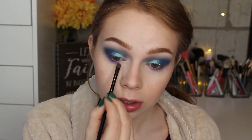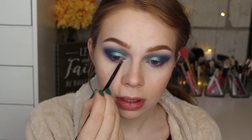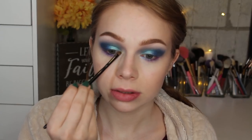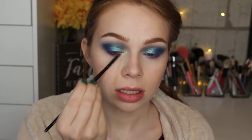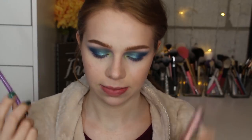Taking more Neo on the inner third of the lower lash line and blending it into the purple. Then adding the green shimmer shade called Terrain on the inner corner — the shade is so beautiful with that neon aspect — lightly blending it into the light blue with tiny motions. Adding the Ardency Inn Lilac liner to the waterline, mascara, and highlighting with Wet n Wild Sweetest Bling.